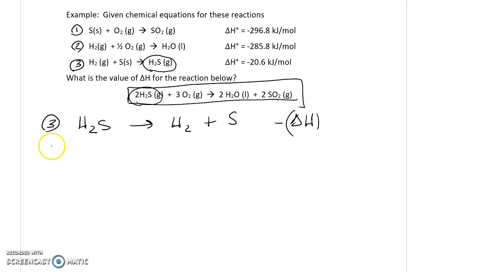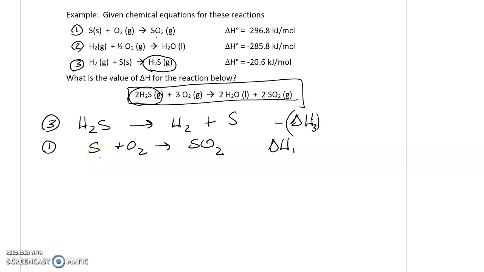Now let's go back. I'm going to go ahead and rewrite number 1 to see where we are. So there's sulfur and oxygen, and that's going to form SO2. And let me not forget to put my 3 there. Then I'm going to just say delta H1. And let's see if I need to do anything to equation 1. Well, equation 1, I know that I want 1 sulfur.